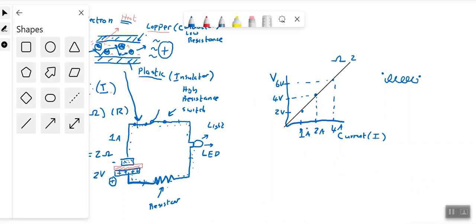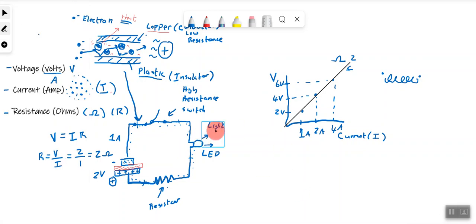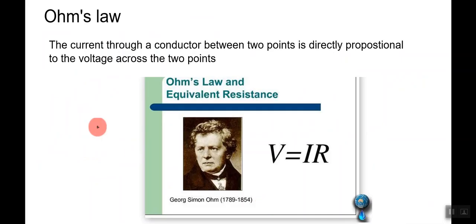So what you will get then is a straight line. When you get a straight line like this, it means that these two properties are directly proportional to each other. So you get this relationship between these two observable phenomena of voltage and current, and that is essentially what Ohm's law is. That's explaining what electricity is, then the properties of electricity, and then what we mean by Ohm's law. So we have this observation between current and voltage. That is Ohm's law.